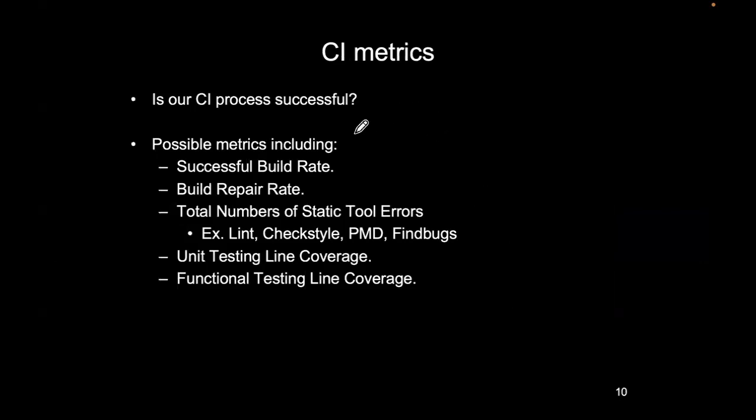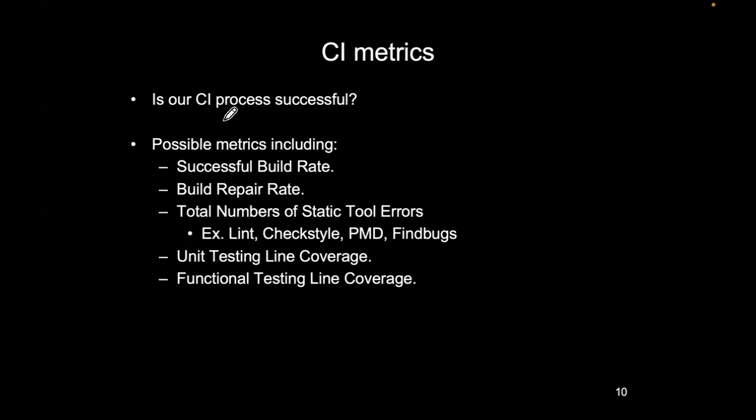This slide is titled CI metrics. If you are a software organization and you do practice CI, then how do you know whether your CI process is a good one or not, whether it's successful or not? The way we assess whether anything is successful or not is by measuring it and monitoring those measurements or metrics. So the answer to this question is you need to measure your CI process or maintain some metrics on the process.